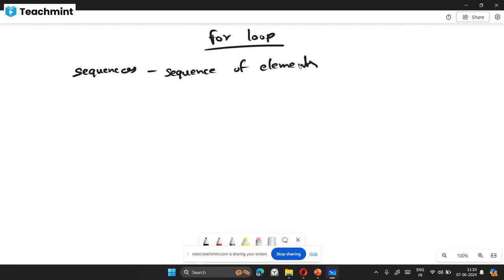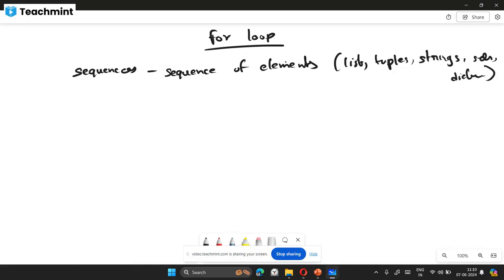For loops work on sequences, which are sequences of elements, like lists, tuples, strings, sets, and dictionary items.